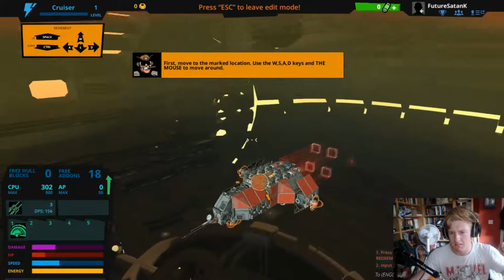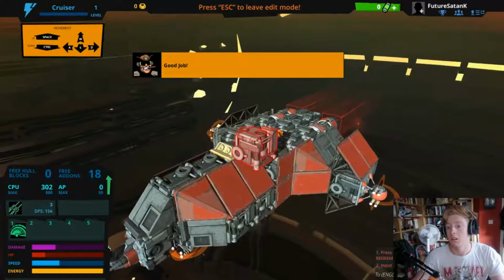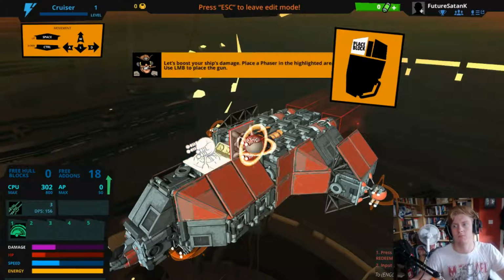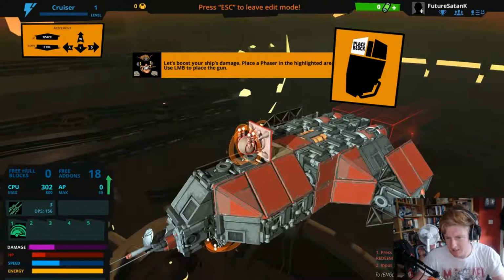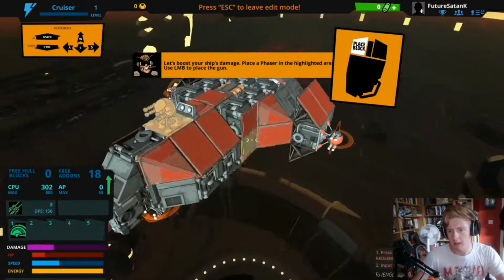Okay. First, move to marked location. Use the WASD. Hey, good job. You did it. Thank you, Strange Rick. Let's boost your ship's damage. Take that phaser and place it in a highlighted area. There. Use the left mouse button to place it.